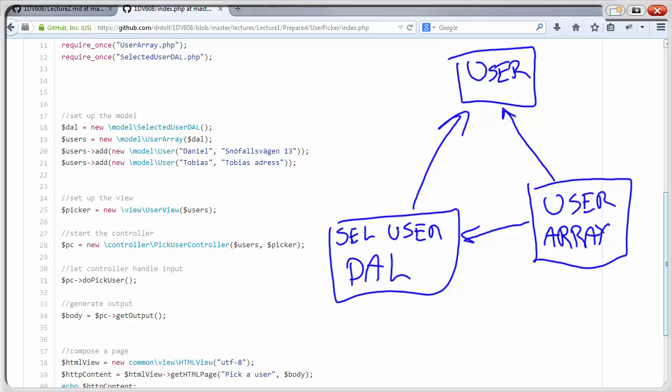So this is the model. Pretty much, it does not say much. It says that there are users, a collection of users, and one special user can be saved somewhere, right? So if we have a couple of people, and we want to select one of those, perhaps the one who's supposed to do the dishes today, right?